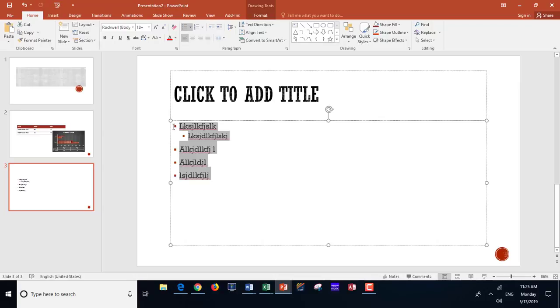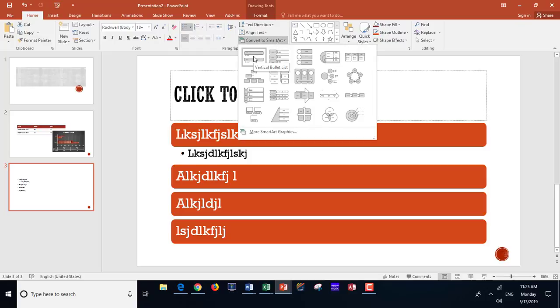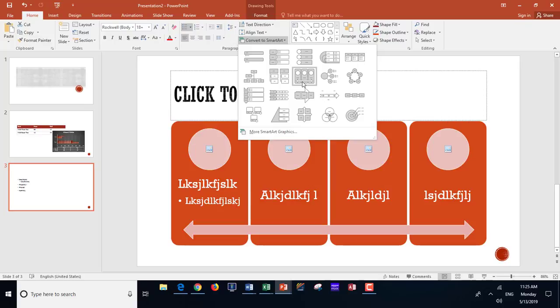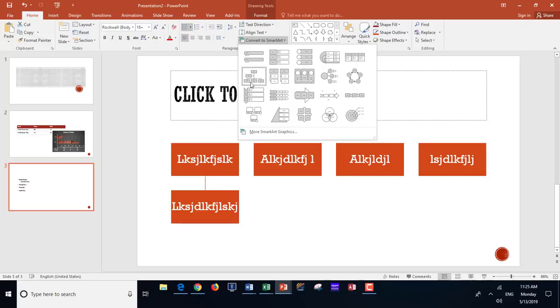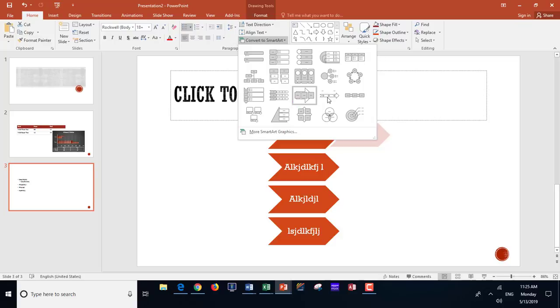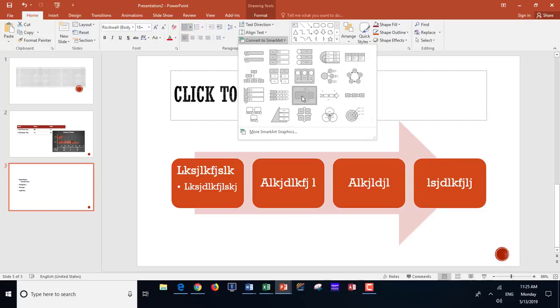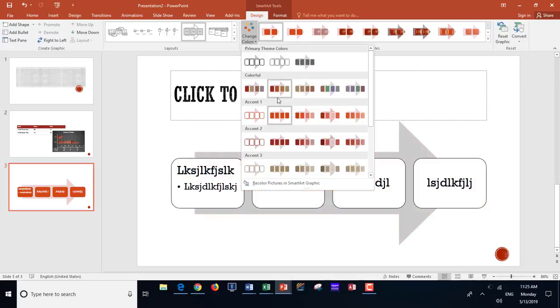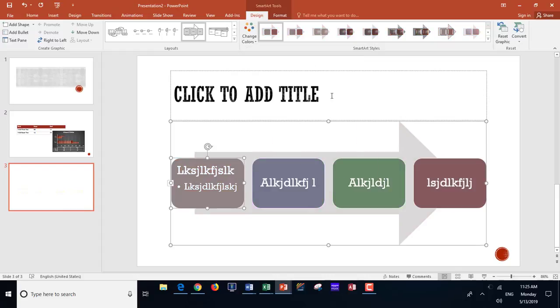You can also take all of these, and in PowerPoint you can convert to SmartArt. This is nice because you can make your list look a lot more professional by just picking a SmartArt that makes sense. So whatever SmartArt you like, I'm going to pick this one. You can convert it back to text right here. You can convert it to other shapes. Don't be afraid to click on stuff. Look around. You can change the colors. So if you wanted it to be multicolored, you could do that.